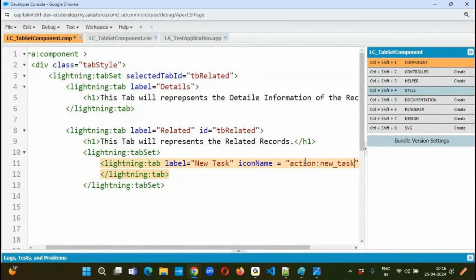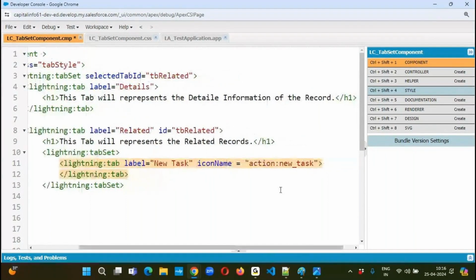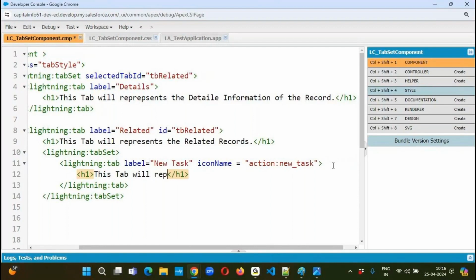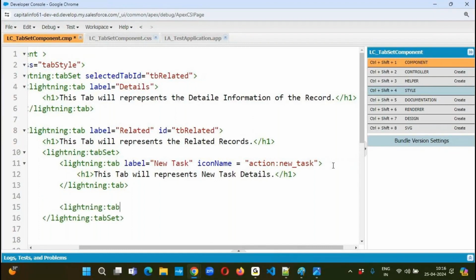Everybody can access. Now I'm representing an icon called new task icon here, which comes under action icon. I would like to show the content here. This tab will represent new task details. And I'm creating one more tab.